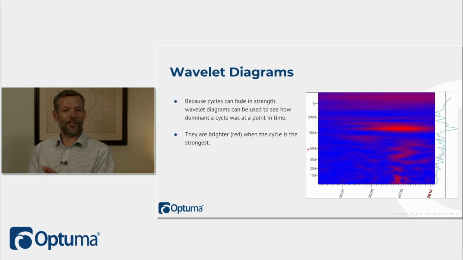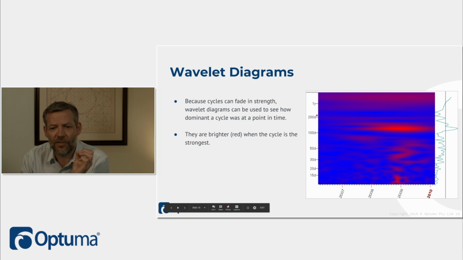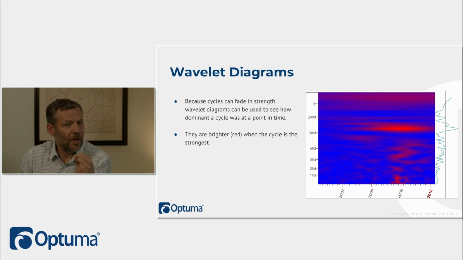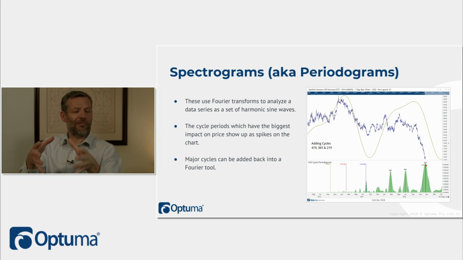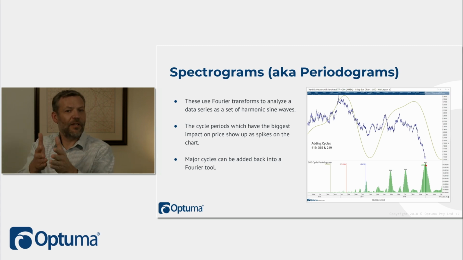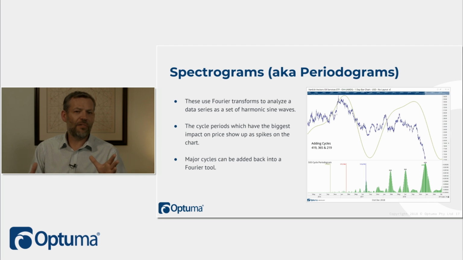All right, so wavelet diagrams was another part in there. Unfortunately not in Optuma yet, something that we've been wanting to do. This is really nice because what it shows is, if we have a cycle length here, so we've got 15 days, 100 days, 200 days, etc., whenever it's bright is when that cycle length is really clear. It'd be like having a really clear peak on here. But that peak that we're seeing right now is as of this point. When we go back through the history of that chart from today going backwards, we've got a dominant cycle. But if I did this same analysis in a year's time, that cycle may start to fade and not quite be as strong.